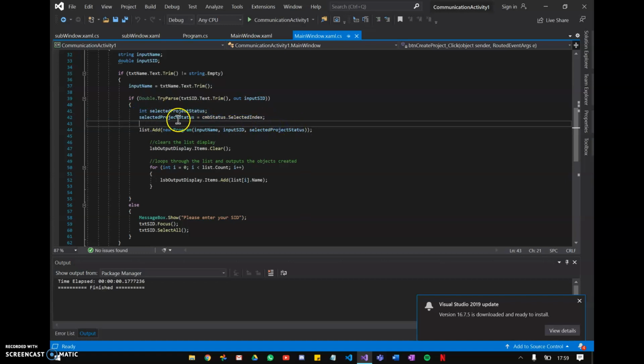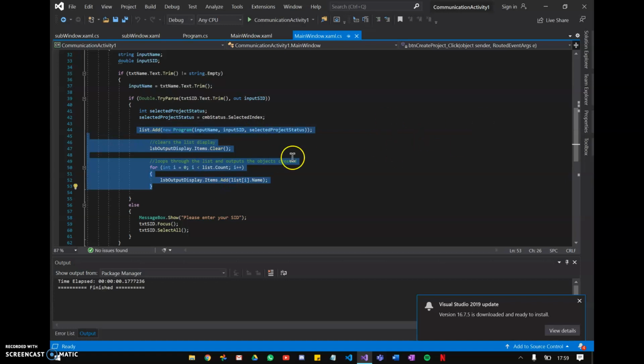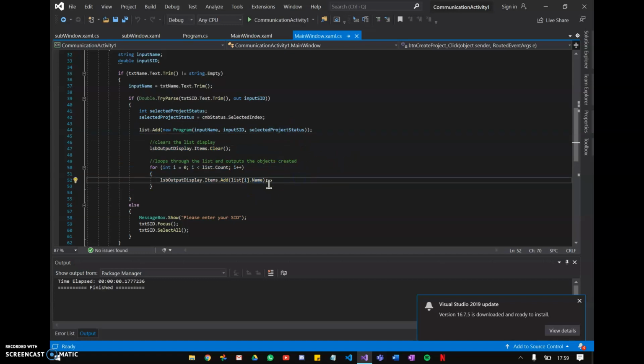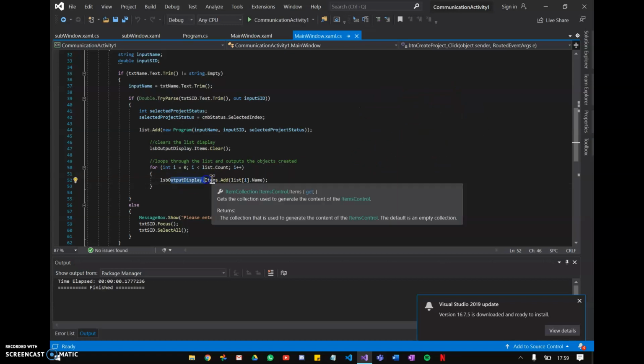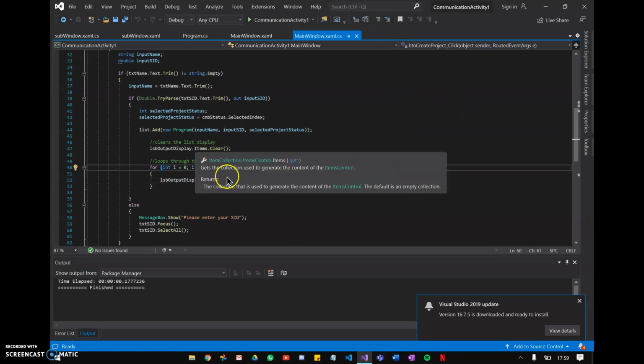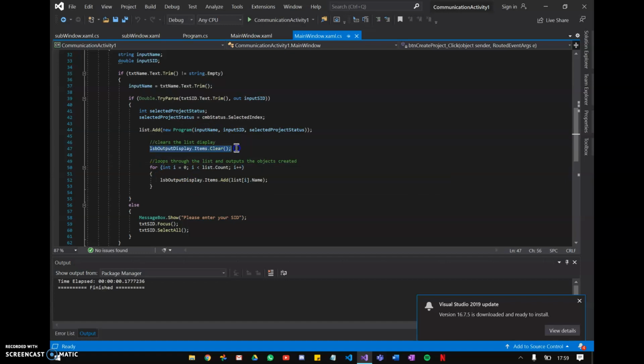And then this is the list. If you create a project, it will add the name of the project, show the name of the project in label output, and it will clear the list box display.